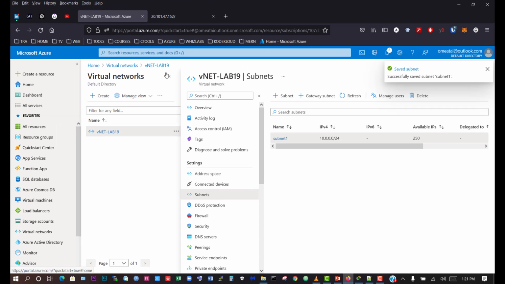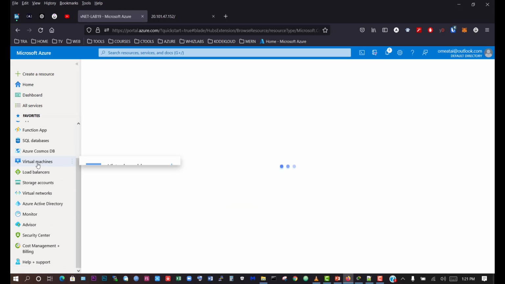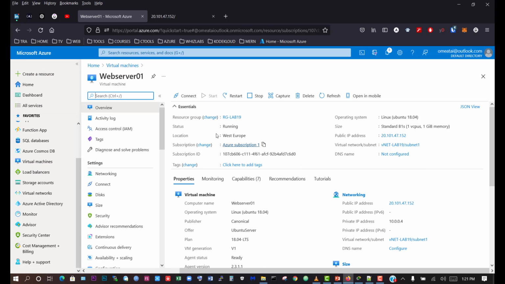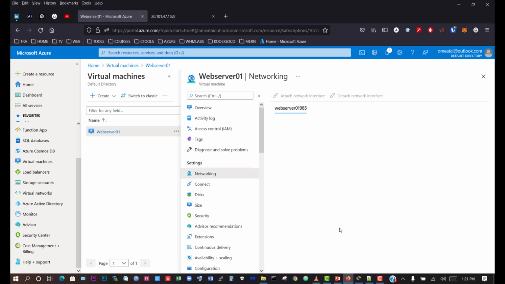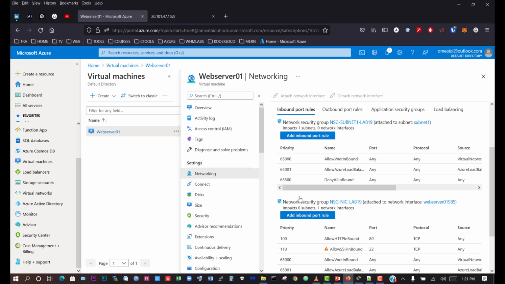And once that's done, we'll go back to view our virtual machine. So we'll look for virtual machines, and that's web server 01. And let's go to networking, and now we can see that we have two network security groups assigned. We have the network security group for subnet 1 and the network security group for the network interface card.